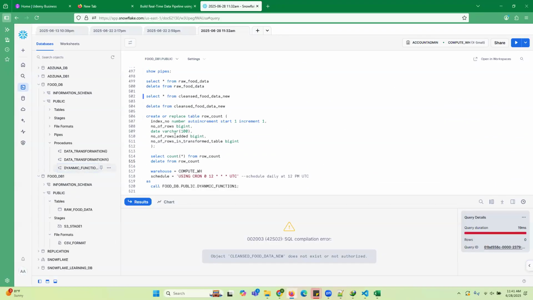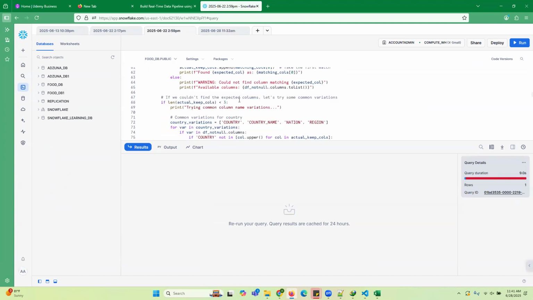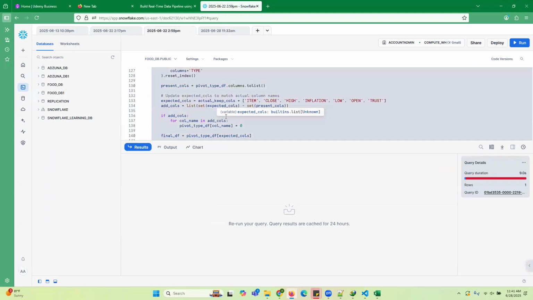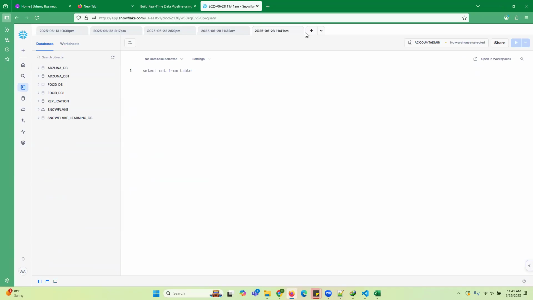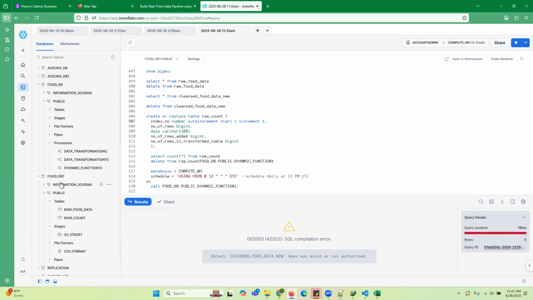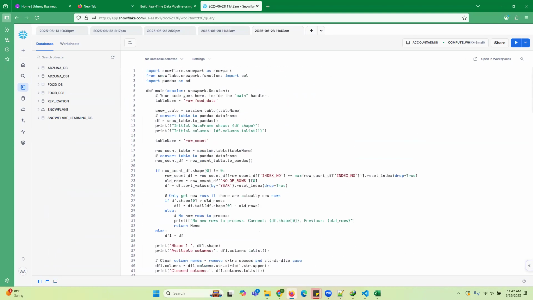If I see this one, this is the code. This entire code I created, so this complete Snowpark code I have written.